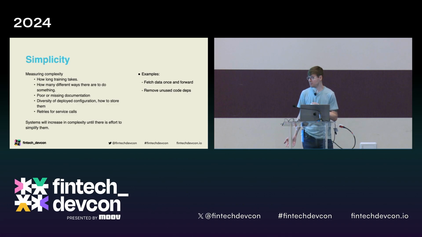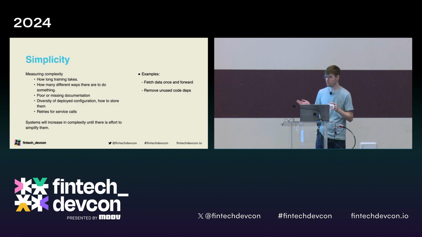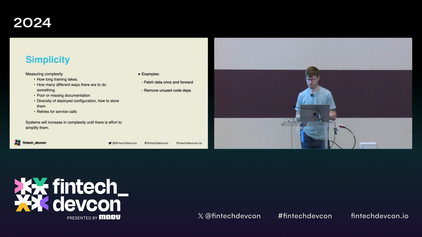Things can be really quite simple too. So fetching data once and forwarding is a great example for ours. We had everyone grabbing a user all the way down the chain. There were 18 calls to the user service. Instead, put it in the header and send it along. It saved us a bunch of pain. And it even could get down to the code depths. So we run Scala, binary compatibility, and that is an interesting time. And anytime you have dependencies that aren't used, why are you making people actually think about them? Just go clean it up.